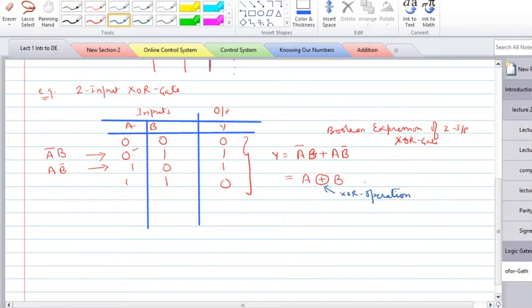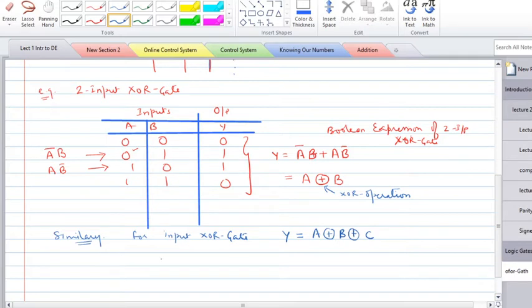So in this way, for a 3 input XOR gate, Y will be equal to A XOR B XOR C.